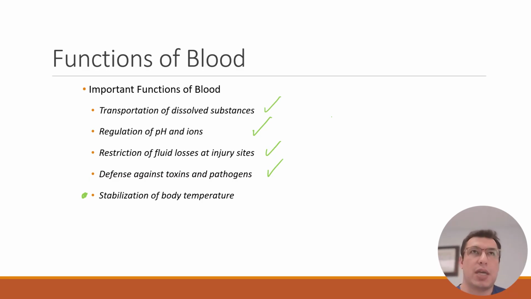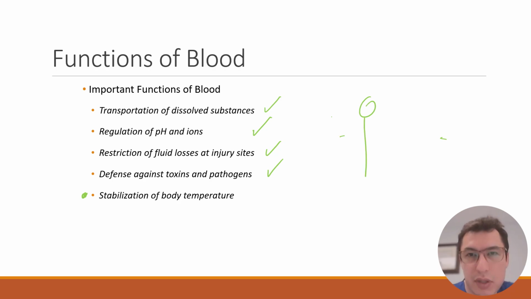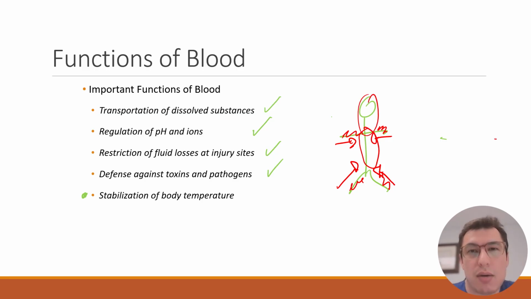And because of that, your blood is able to maintain certain areas of your body warmer or colder depending on where you're shunting the blood. So for instance, if you're in cold weather, the blood will shunt to the trunk because there will be vasoconstriction in the periphery, and that is because we want to keep the trunk and the head warm. This is one of the ways in which we can stabilize body temperature.